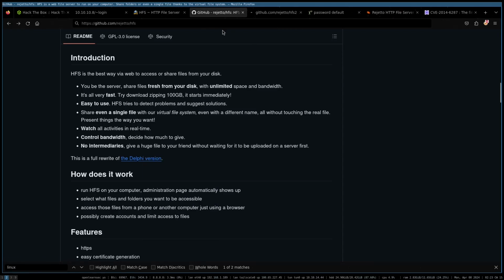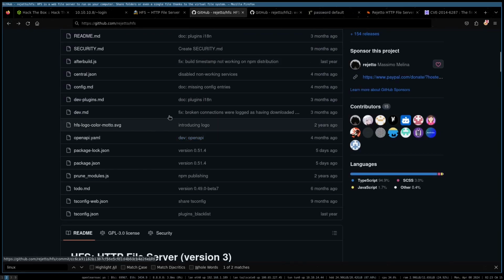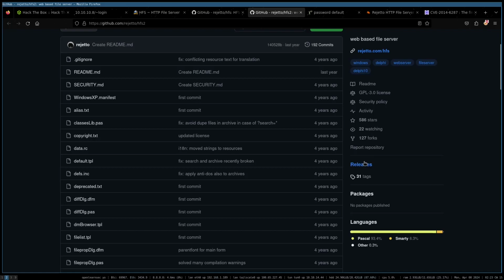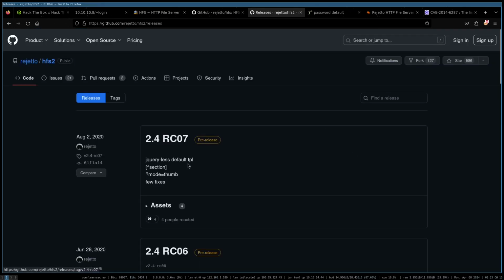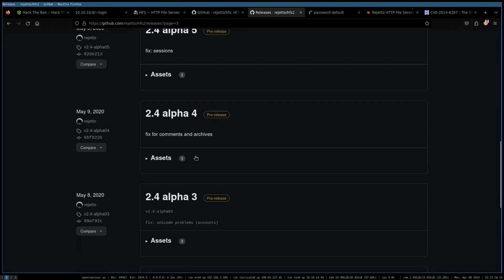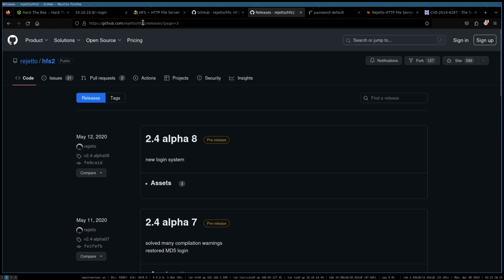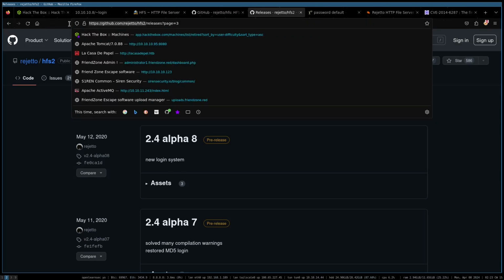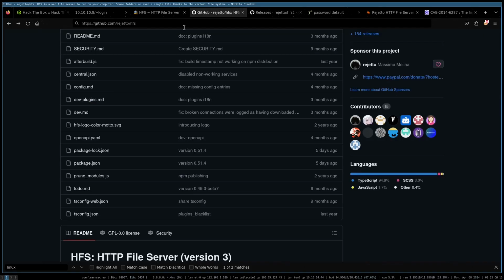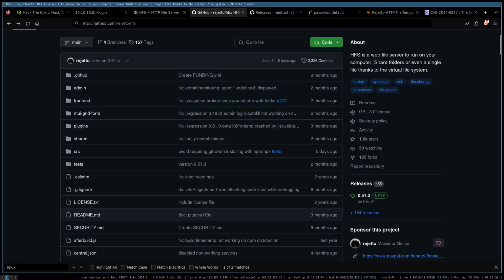So maybe this is the kind of reboot, and this is the vulnerable versions. Yeah, 4 years ago. Yeah, look, there it is. Okay. So 2.3 will be in here somewhere. Okay, now it makes sense. So they had this old version called HFS2, and then they kind of rebased the code repository, did a big rewrite.